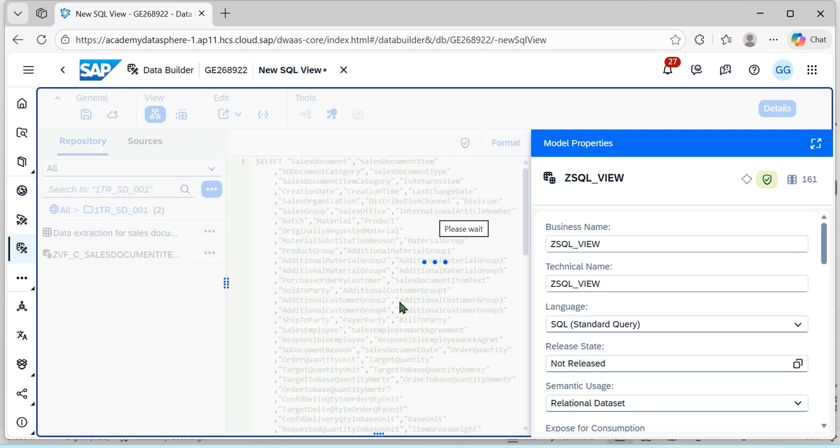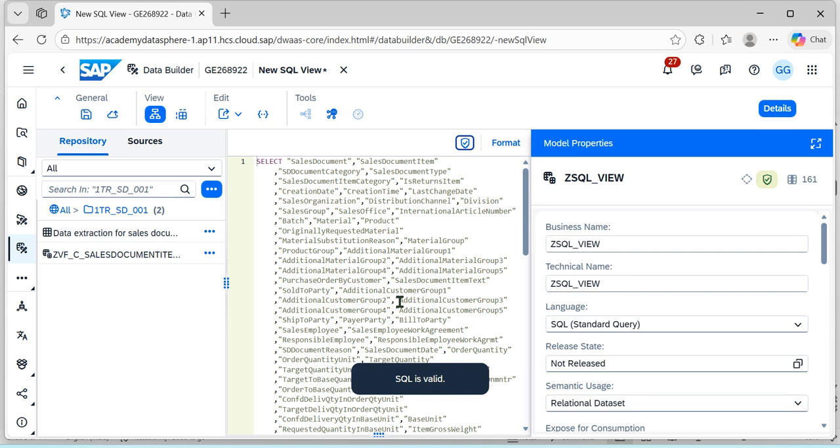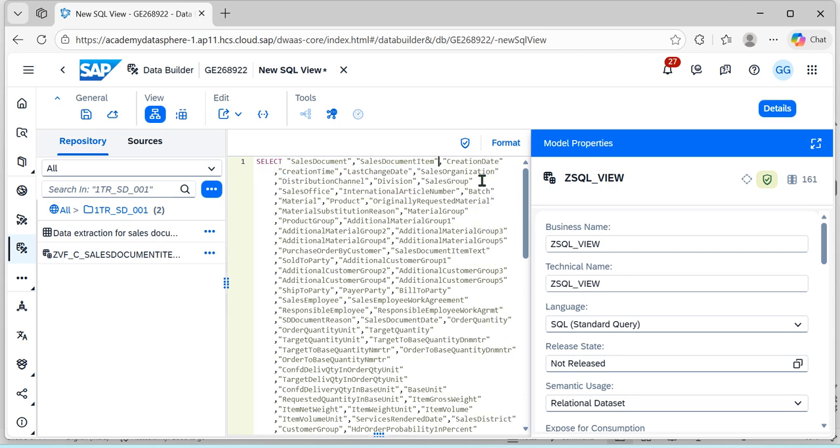What is the difference between table functions and SQL standard query? SQL script and SQL standard query. I am not taking all those fields. Creation date is required. Material is required.